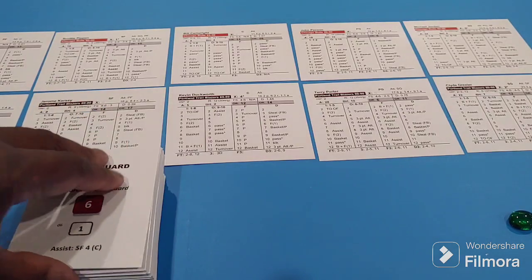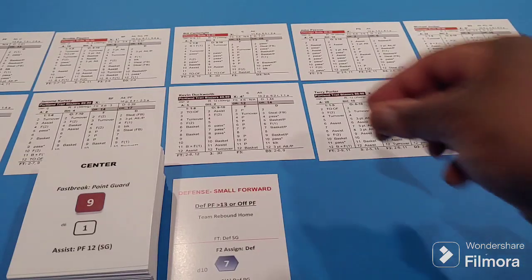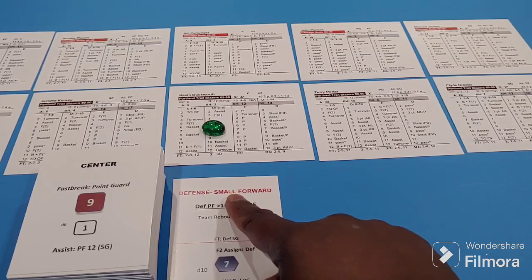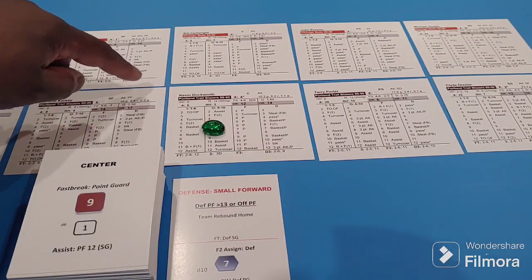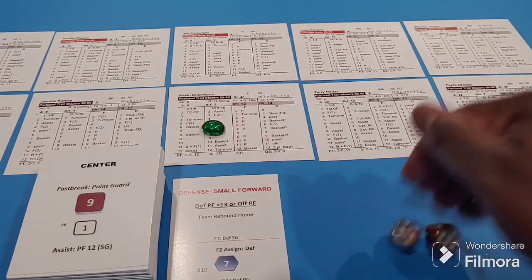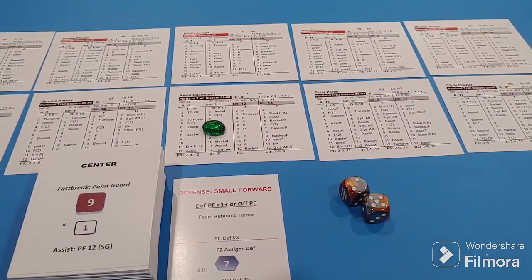Okay, and you're going to flip a card. So you flip the card, and it shows center. So the center, Kevin Duckworth, he gets the ball. And then it shows defense small forward. So Kevin Duckworth has the ball, but his dice roll now is being denoted by Scottie Pippen's defensive chart. So we're going to roll the D6s here on Scottie Pippen's defense chart. Roll a 7. So 7, Pippen steals the ball from Duckworth.